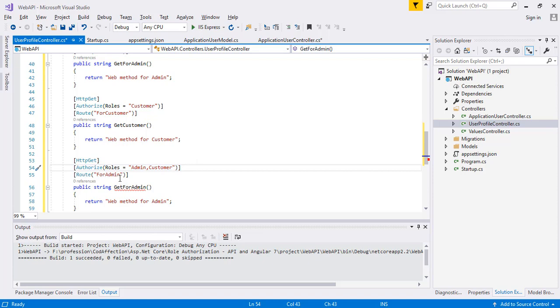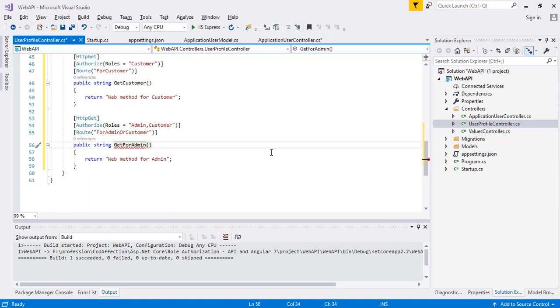So I will change the route here to ForAdminOrCustomer. I will change this web method name here to GetForAdminOrCustomer. I will change this string also, Web method for Admin or Customer.